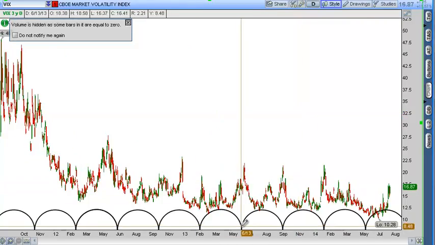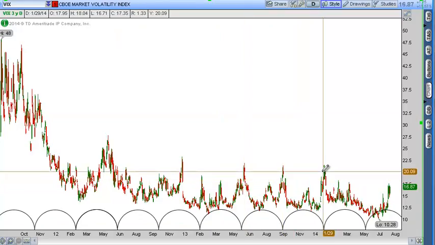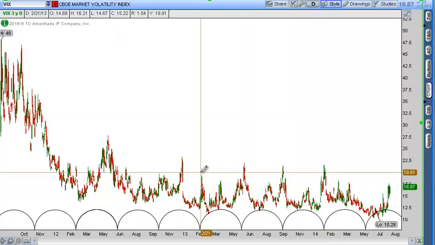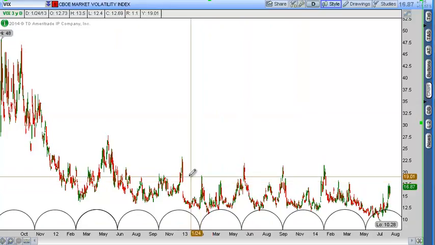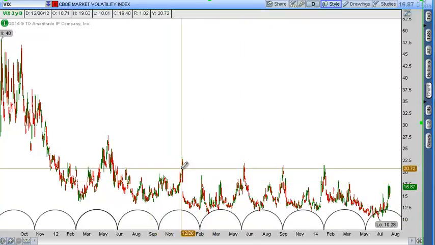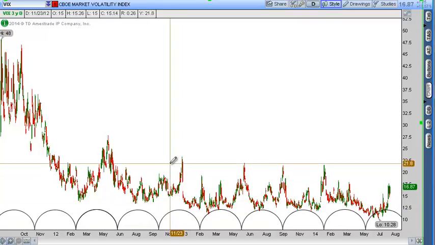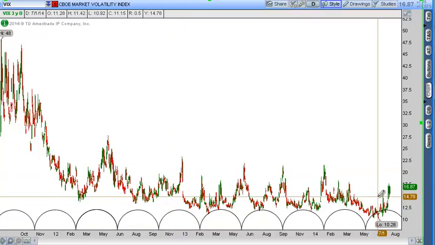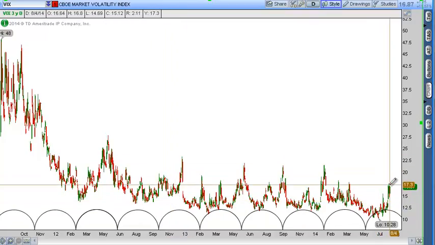Notice these spikes even back here, pretty close almost every single time at these key levels within a couple of days. But we had this situation where we spiked higher and then rolled up here. I think we could do the same thing that we did back here. Here, we're rolling up, and that means our spike could hit.